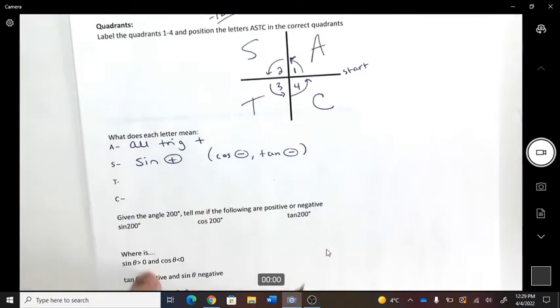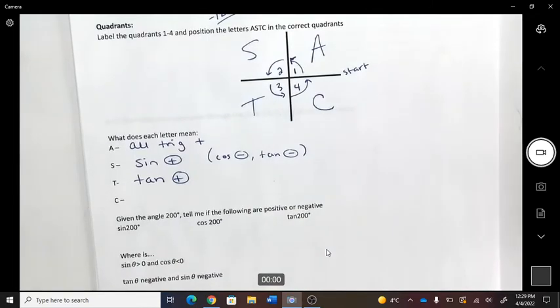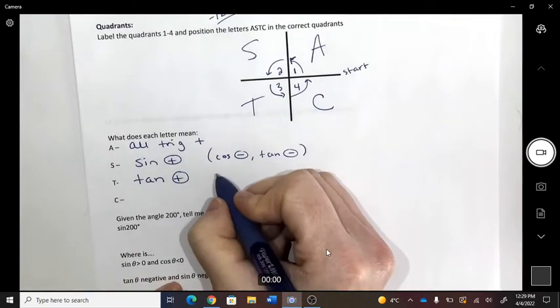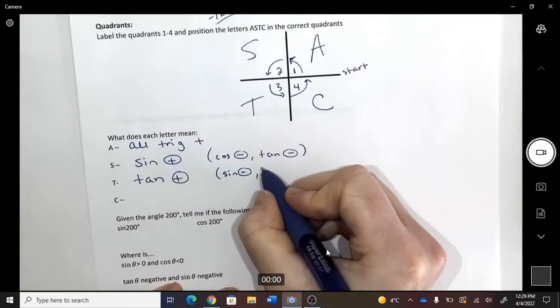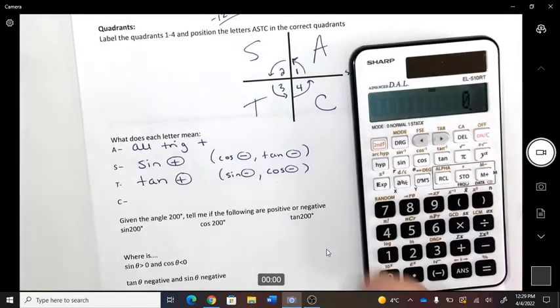The T quadrant, quadrant 3, tan is positive. That's what the T is. So, in other words, if you did the sine of something, it'd be negative. The cos of something would also be negative then, right? Something in that quadrant would be anything between 180 and 270. Can you run a test? Make your own test. Pick something between 180 and 270. Does this work? So if you picked 200 degrees, does it come out true?